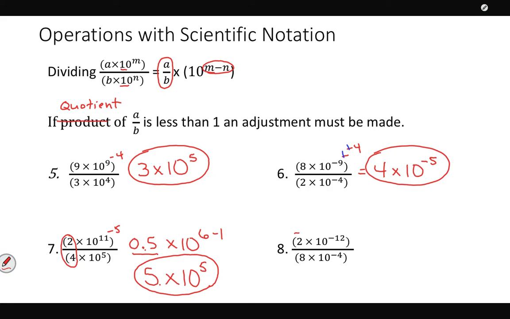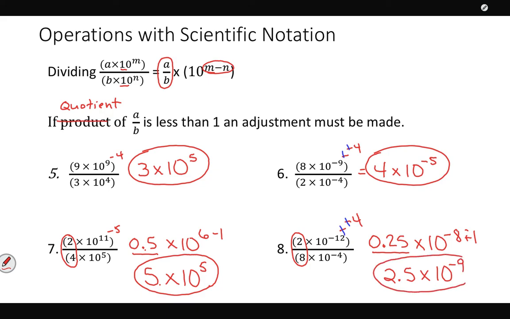And then the very last example, 2 divided by 8 on your calculator would be 0.25. Then times 10, again we subtract the exponent, so it's negative 12 minus a negative 4. Again, if we keep, change, that'd be times 10 to the negative 8th power. But again, I have a number that's not between 1 and 10, so I must write that as 2.5 times 10. Now, because I have to move this to the left, I have to subtract 1, so negative 8 minus 1. If you keep, change, that would be to the negative 9th power. And there's your final answer for number 8.